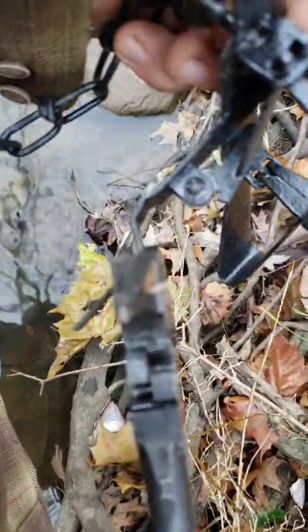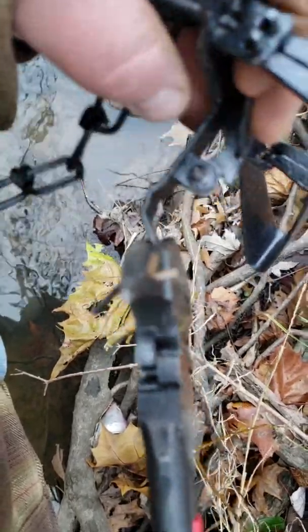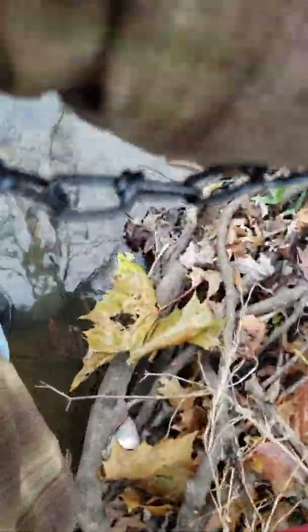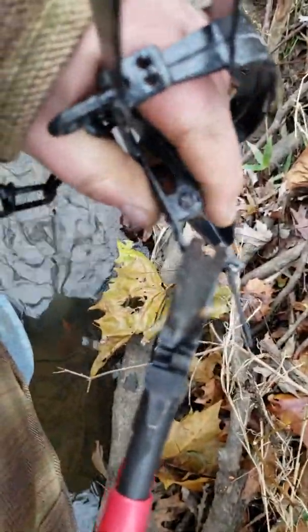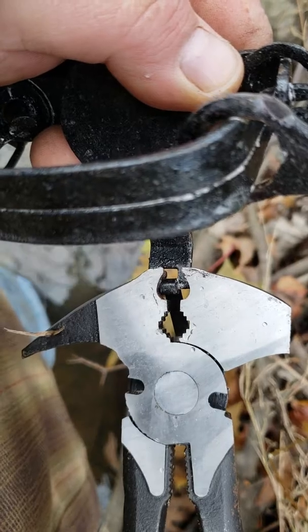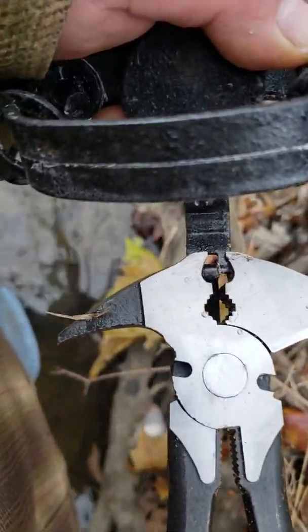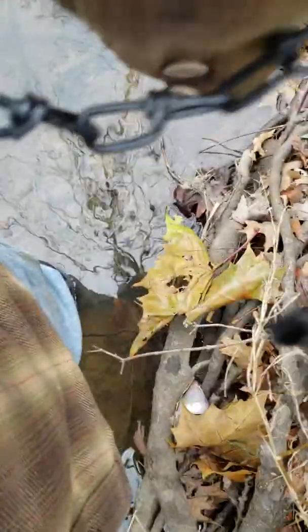Since you have about 12 inches of leverage on these pliers, you can very easily make minute adjustments — bend this dog out a little bit or bend it in. You can really get a lock on it. If you've got to make some adjustments on the fly, this will do it. That notch allows you to grab the trap frame right by the eye where the dog passes through, and you can make really fine adjustments that way.